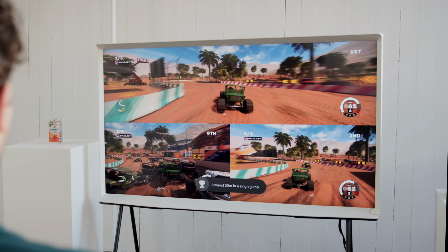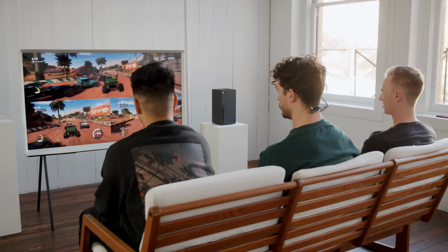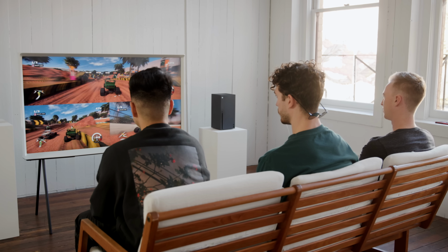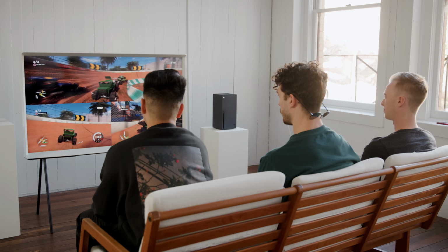With Dirt 5 being one of the games that is optimized at launch and being able to reach 120 frames per second, one of the game modes that we also had a lot of fun playing was the 4-player split screen, and the graphics and frame rates and everything were very consistent, and it looked great on all windows as expected.